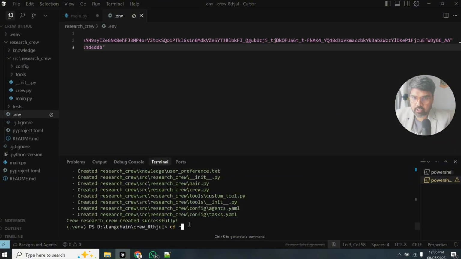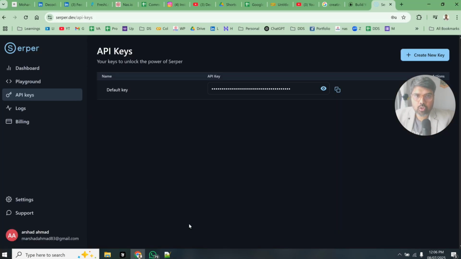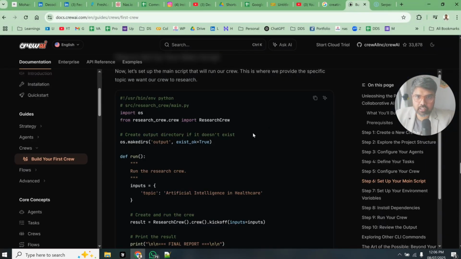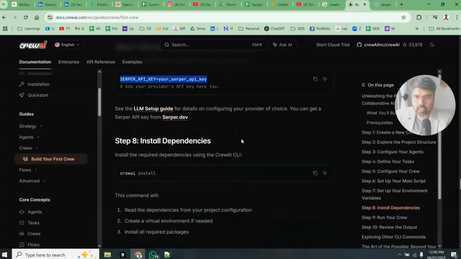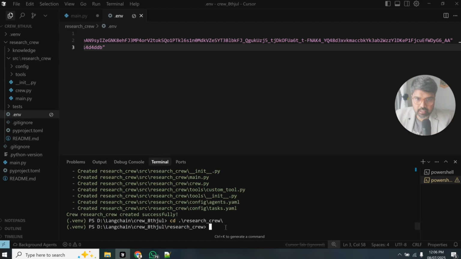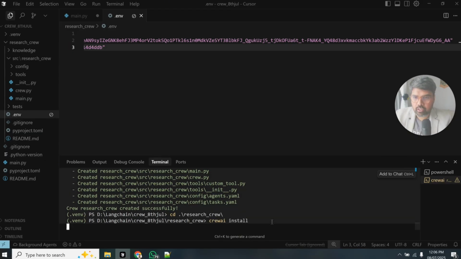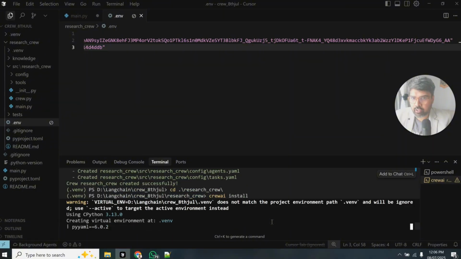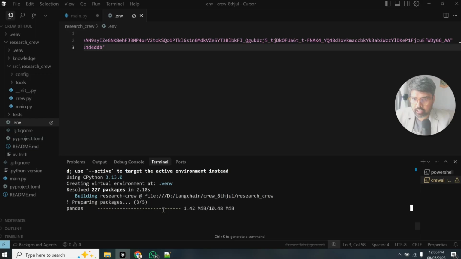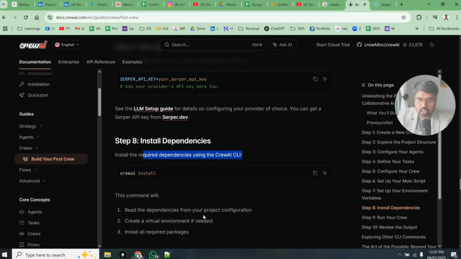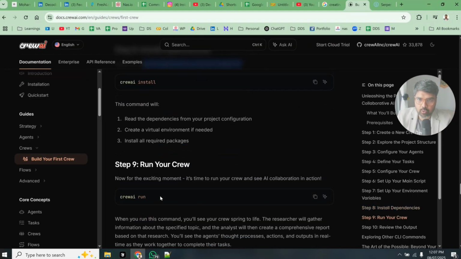Now I will go to the folder as I mentioned, and I will run this step that is mentioned here. So why is it asking us to install? Before running this, install the required dependencies, just to make sure that inside this folder I do crew AI install, just to make sure everything is done. Right now, we are not running it. Just the folder is created, the crew AI is installed. If you can see, a lot of dependencies are getting installed, and then we will be running the crew.